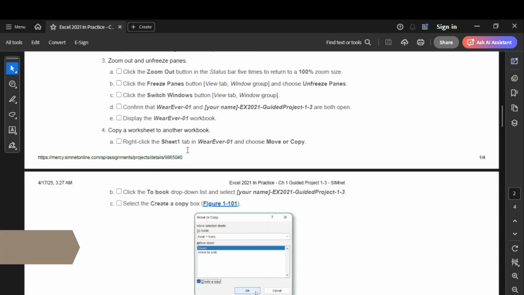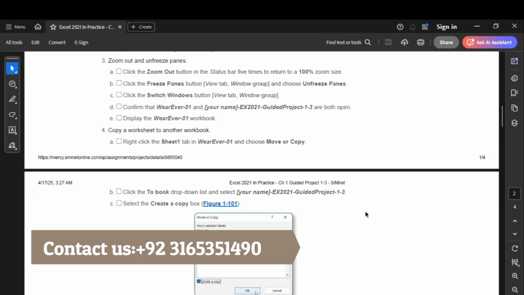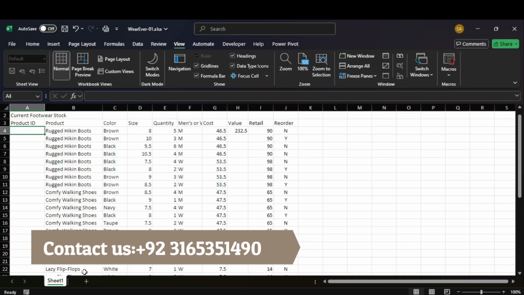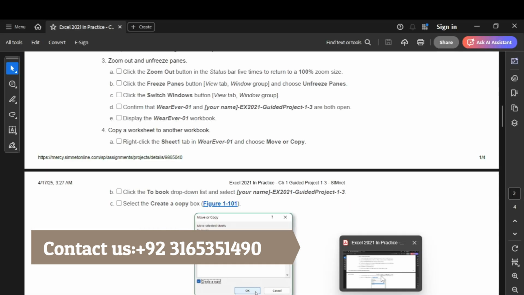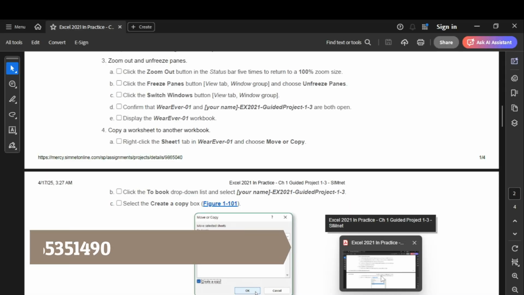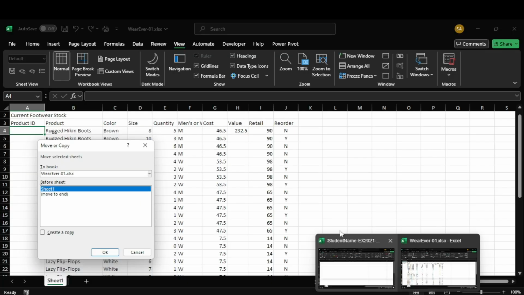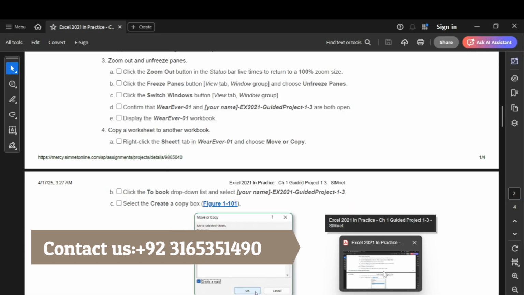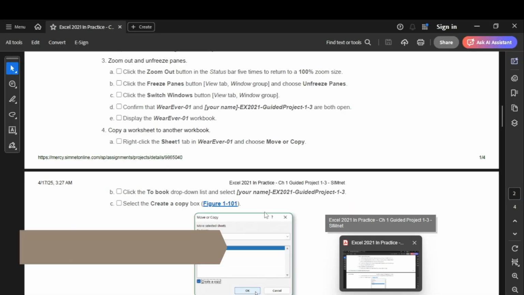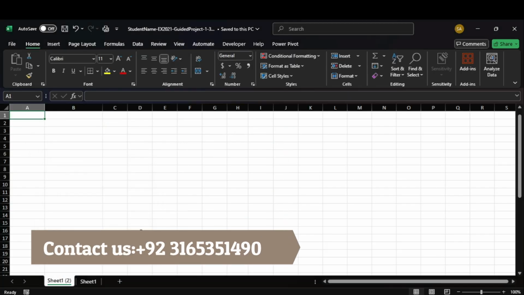Right click the Sheet 1 tab in the viewer and choose Move or Copy. So we will right click, Move or Copy, then click the To Book drop down list and select this. Select the Create a Copy box, click OK.